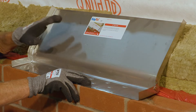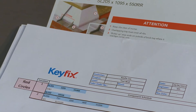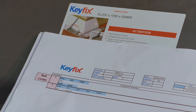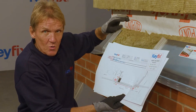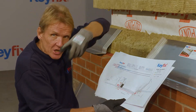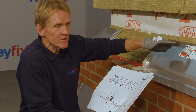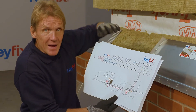If you're thinking that this is just one more headache for the bricklayer, Keyfix have thought about that. They've made the sequence as simple as possible by providing a drawing and numbered components, so that all the bricklayer has to do is work around the building — starting from the left, working right, anti-clockwise if you like, following the drawing. Every single component has got a label on it where it's numbered up and matches the drawing.